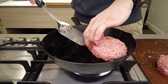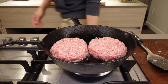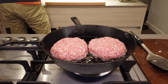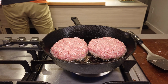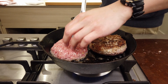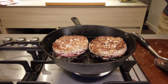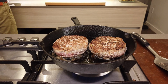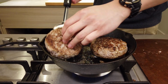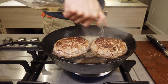In a hot pan, gently place the patty into the pan. Don't mess around with it, just let it go and let it do its thing. The fat from the pork will render out and give it that nice caramelization. Flip to the other side. Whew, look at that browning. Perfection. This patty is packed with flavor. You got that beefy flavor from the lean beef, and just to keep everything wet and moist, you got that pork just oozing fat into the patty.